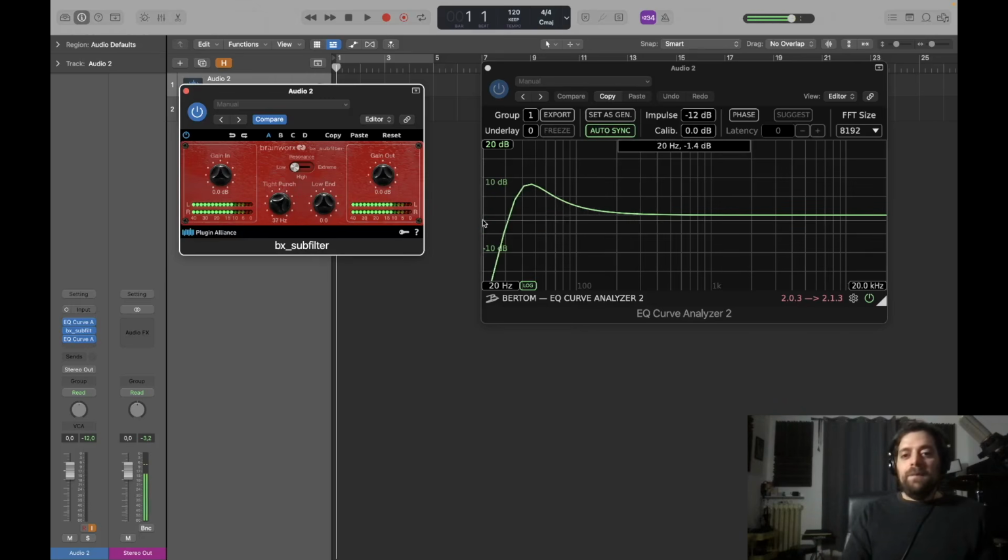See, what's happening here is that Tight Punch is not boosting the low end like a lot of people believe when they use this plugin. It's actually cutting it. So we are getting a low cut filter here, which has a boost at the corner frequency, which is basically the frequency where the low cut filter starts to operate. It doesn't just cut it, it boosts a little bit of that bass, and then the rest it cuts.